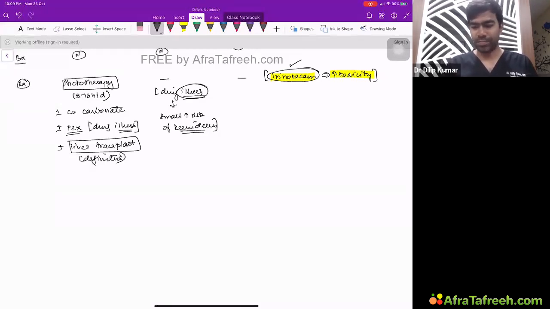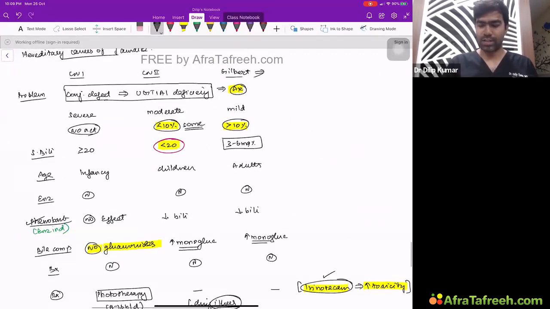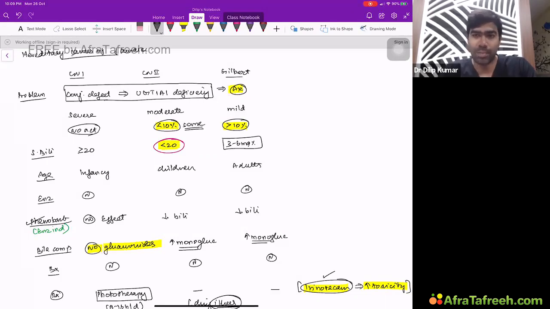And at the same time, there is one interesting piece of info: unconjugated bilirubin excess in patients with Gilbert syndrome is thought to be protective against cardiovascular disease, because we believe that unconjugated bilirubin is a kind of antioxidant. So it can reduce the risk of atherosclerosis and reduce the risk of cardiovascular disease. And it's been proven in many trials also, like Gilbert syndrome patients have a 6.5% reduced risk of developing cardiovascular death and MI compared to the general population.